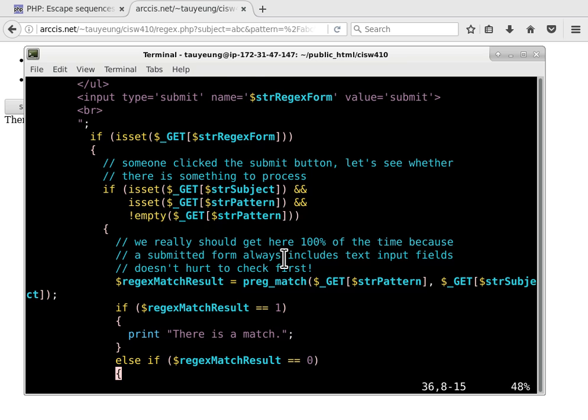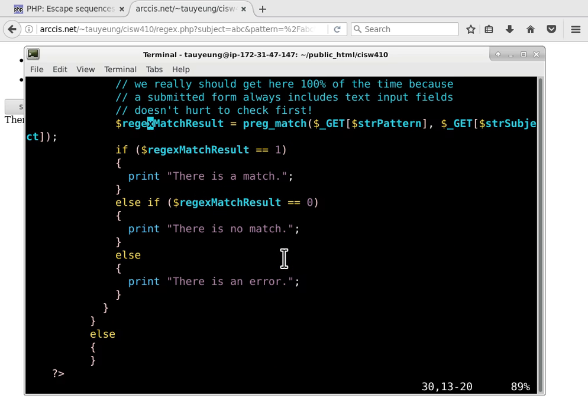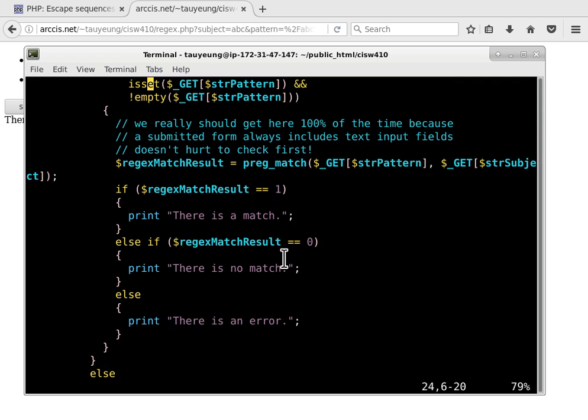So after that, we get into the actual subroutine to do the regular expression match, which is done by preg underscore match. And all we are doing is to refer to the pattern, which is a get variable, and the subject, which is another get variable, to specify the strings for the pattern and also for the subject.